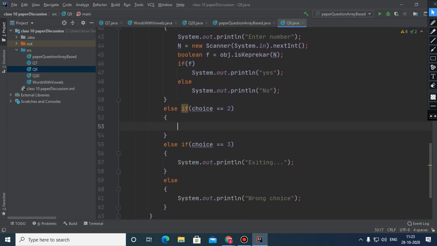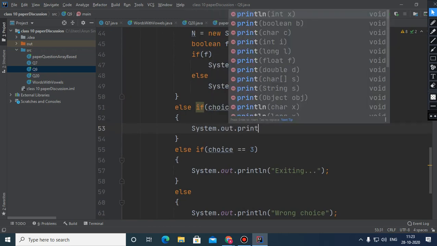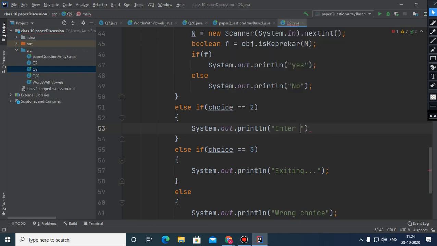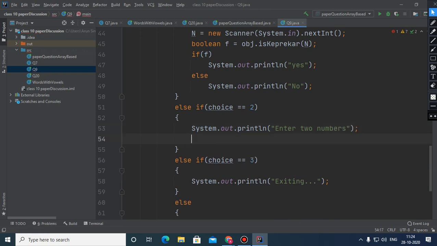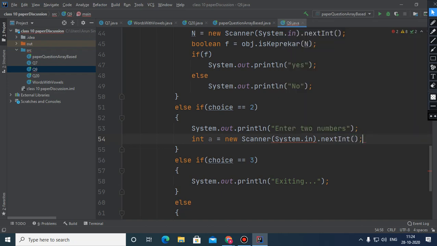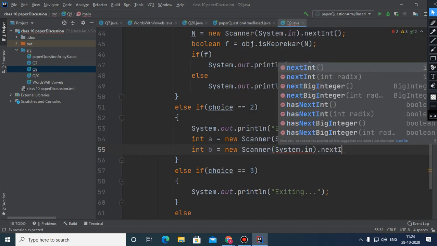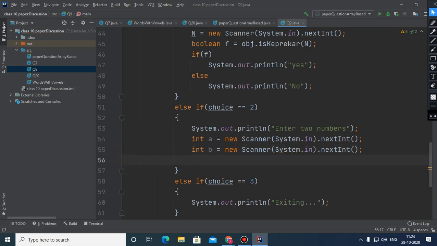Now in the second choice, what you need to do is enter two numbers, the first number is A and the second number is B. And then what to do?